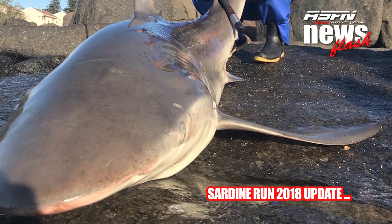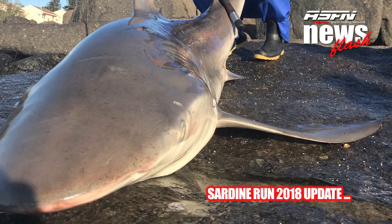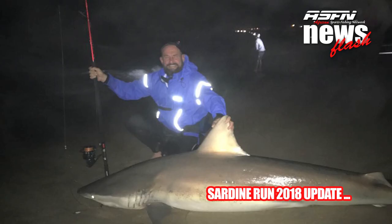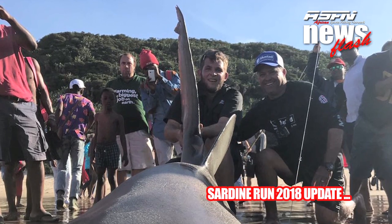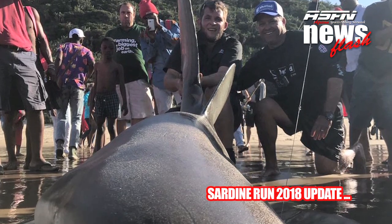Unfortunately, after five hours, the last time it wrapped it managed to cut him off. He answered quickly on Sunday morning with a nice catch. On Sunday the sardines moved further up, followed by several shark species that could be seen from the side jumping, and ended up in the Ramsgate and Margate area, where all the action happened.